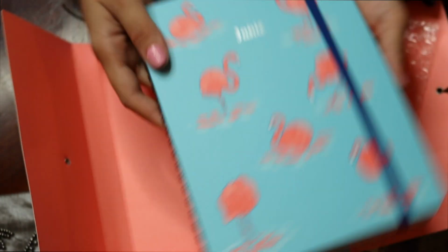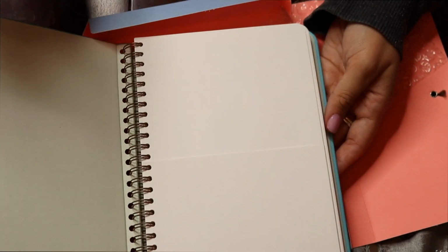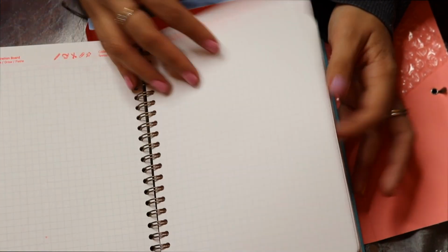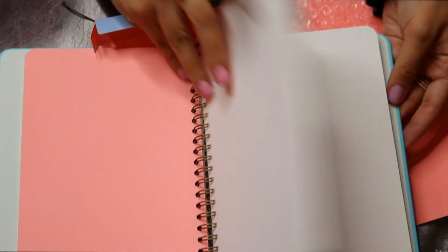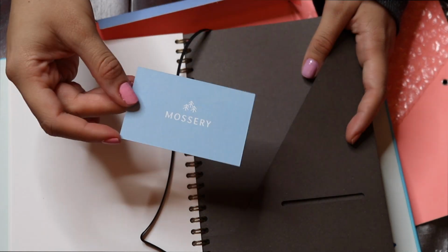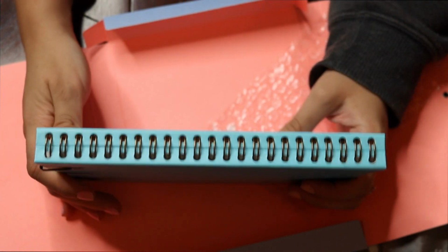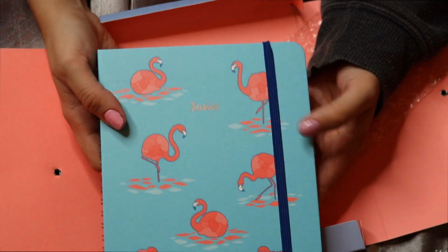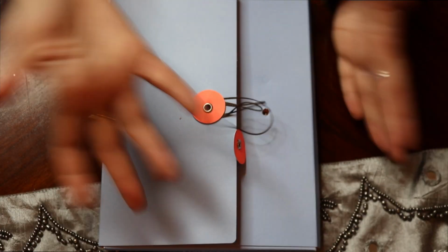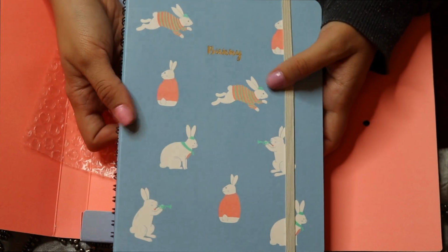Aesthetically, these are absolutely beautiful. You get to personalize a couple of details within the book and your name on the outside. So I really love that, and that's why I decided to splurge on these. The price point and the quality make me feel like it's overpriced, so you're paying for the beauty of it. But if you're someone who doesn't necessarily care that much about notebooks, you're better off just buying something from your local supply store, like Erin Condren. There are just cheaper alternatives than this, unless you're really attached to one of the covers.